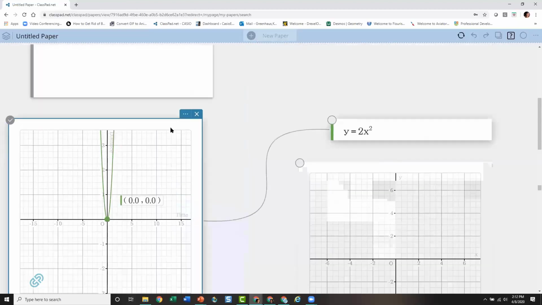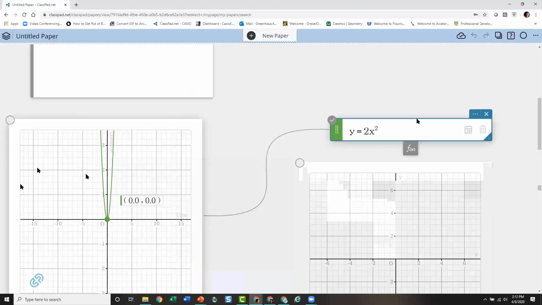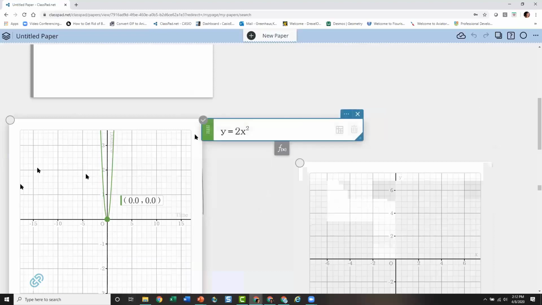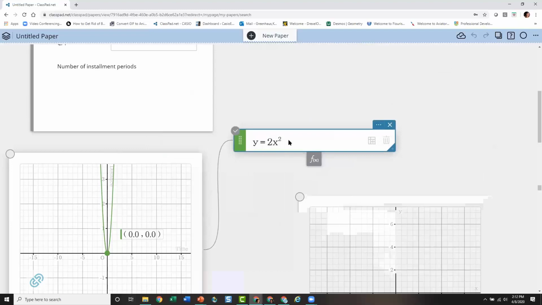That's actually something we should talk about, just because it is technically a setting. So settings is for the overall grid, but notice that in graphing my graph came up green. So this is also considered a sticky. Every time you have a new thing you can move, it's a different kind of sticky; this is the equation sticky.